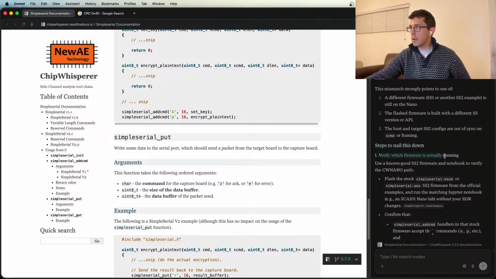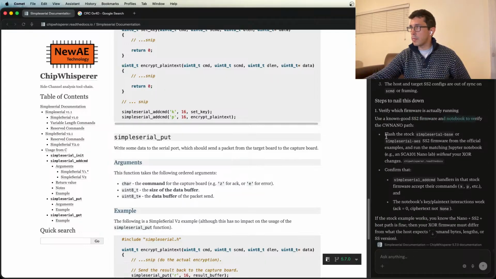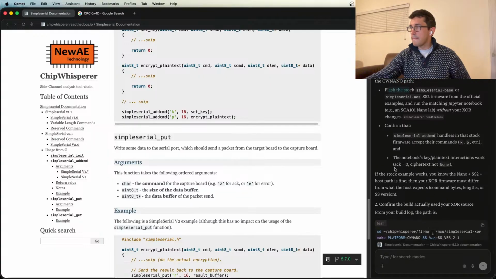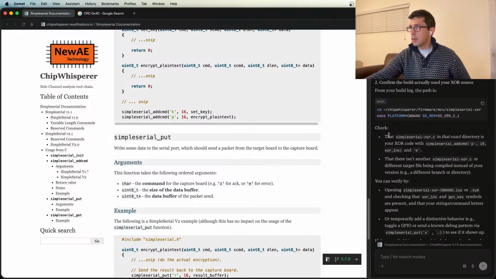Steps to nail down. Verify which firmware is actually running. Use a known good Simple Serial version 2 firmware and notebook to verify the CW Nano path. Confirm the build actually used your XOR source. Check that your firmware code is that exact one in the directory with your XOR code.